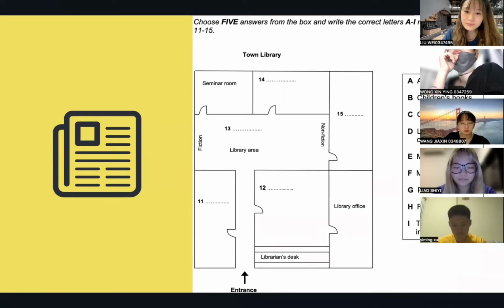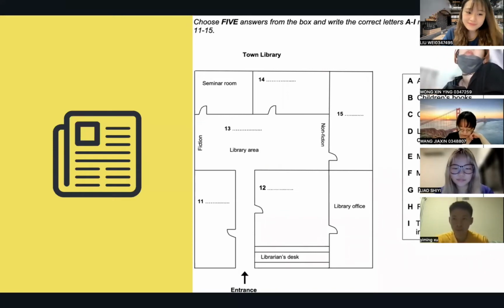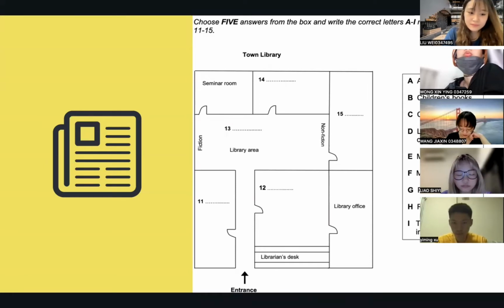Okay, everyone. So, here we are at the entrance to the town library. My name is Anne, and I'm the chief librarian here. And you'll usually find me at the desk just by the main entrance here. So, I'd like to tell you a bit about the way the library is organized and what you'll find where.